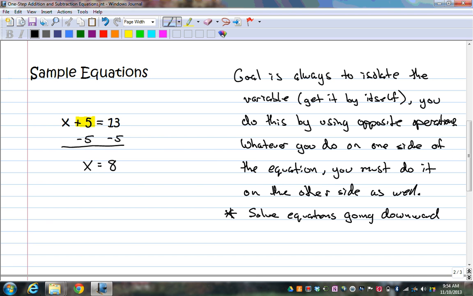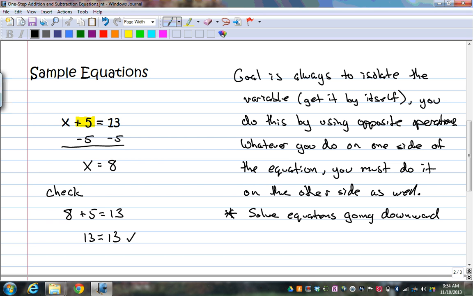Now, another thing that you could do with equations, which is a wonderful thing, and I'm going to require it of you, is to perform a check step. A check step, you're actually going to write the word check, and then what you're going to do is take whatever you say the solution to the equation is, I'm saying x is 8, and substitute it into the original equation for the variable. So, if I say x is 8, then up here I would say 8 plus 5 should be equal to 13. If I do 8 plus 5, I get 13 is equal to 13. If I end up with a true statement, which I do, that means I found the correct solution.